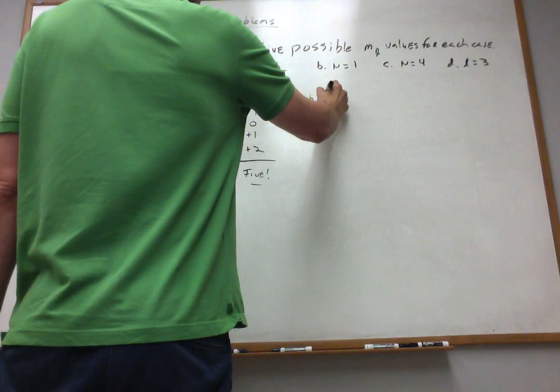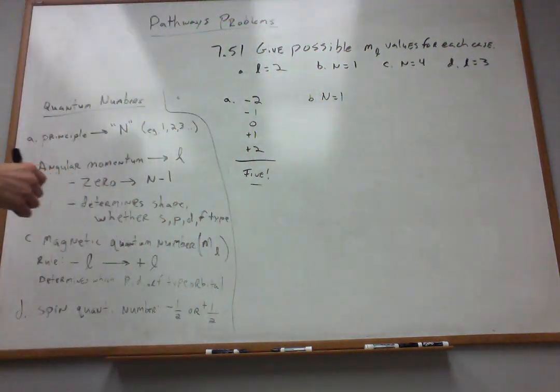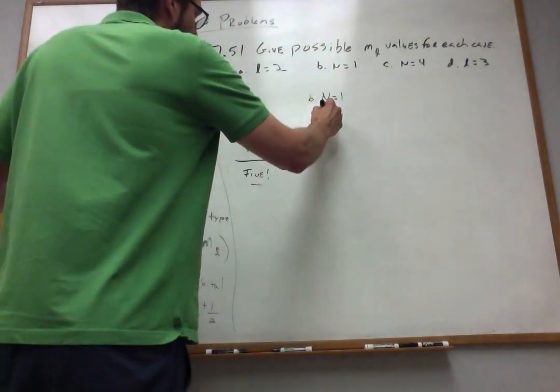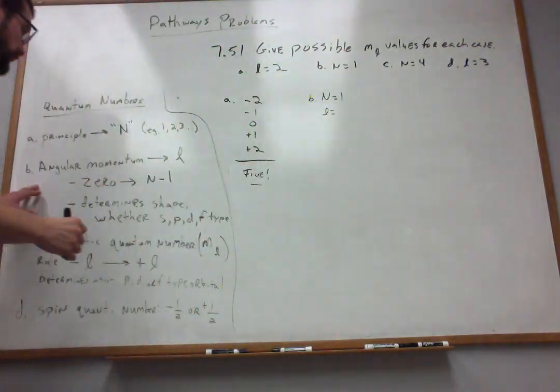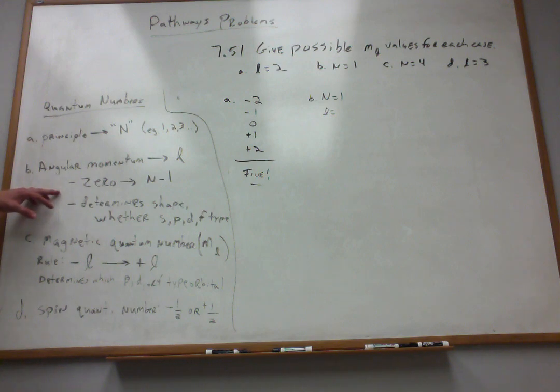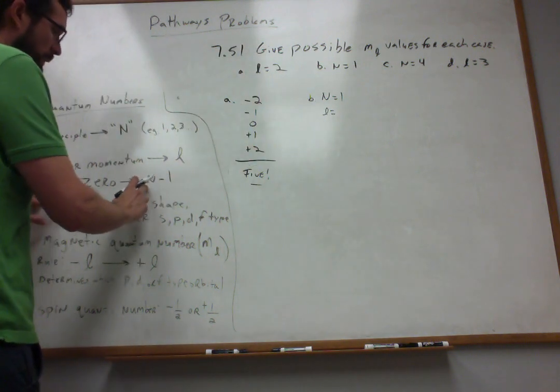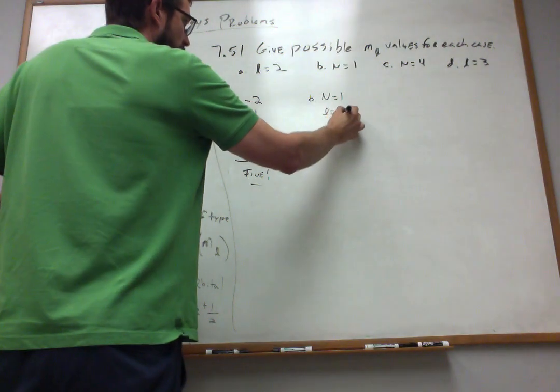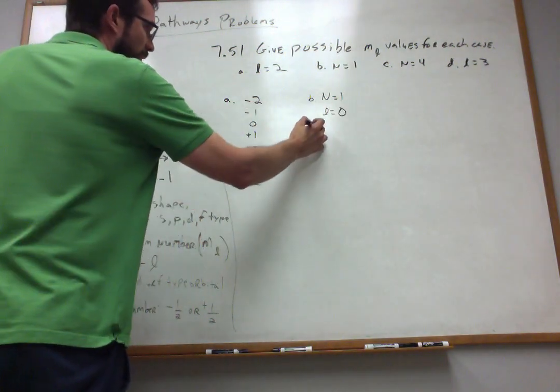Now in B, they give us n equals 1. That's the principal quantum number, way up at the top here, it's the first one. How many possible m sub l's are there available for n equals 1? Well, we've got to go through this sequence here. The first thing we have to do is assign possible angular momentum quantum numbers. Now, if n is equal to 1, the rule for the angular momentum is you start at 0 and increase to n minus 1 using integers. Since n is 1, 1 minus 1 is 0, so the only possibility here for L is also a big fat 0.